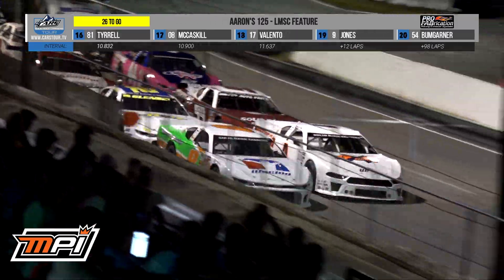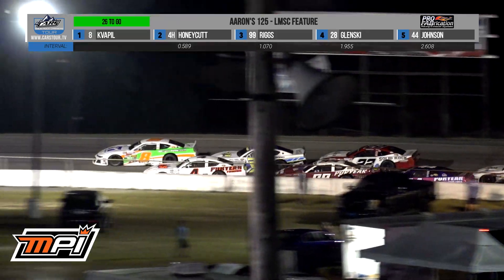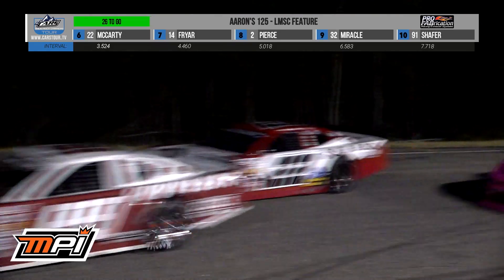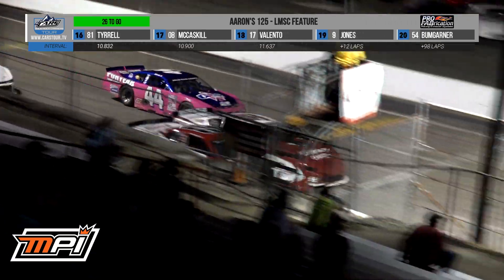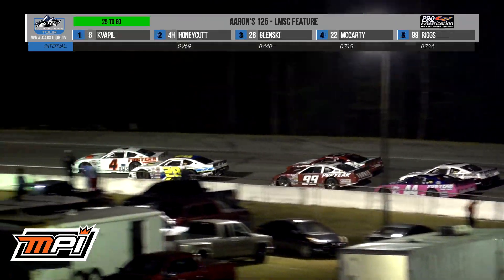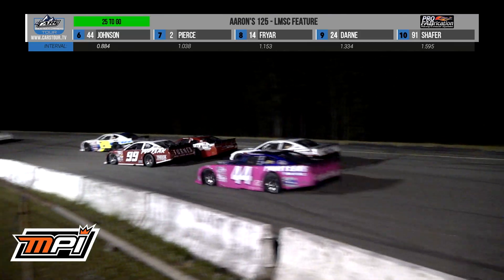Through the KRC restart zone, green flag from Brandon Willard. Side by side into turn one. Whoa — Honeycutt into Quapel. We saw it earlier, more contact. Now Glensky's there. Gets Quapel upset. It is a drag race to turn three. It looks like Quapel's able to clear Honeycutt and take the lead by a car length going into one. There are three wide behind him with Lane Riggs, Bobby McCarty, and Justin Johnson banging fenders.